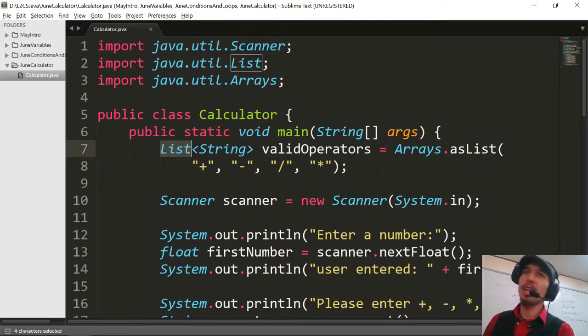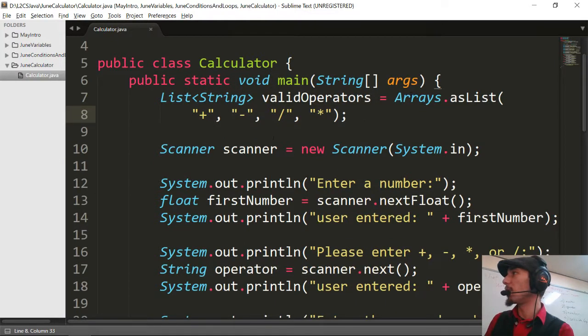List is something that allows us to store multiple values at once, as long as they are the same type. Okay, so this is the type that we're storing, and this is a list to store many instances of that type. We're going to call this validOperators. This is operators that we're okay with, that we do support and that we allow. And then this is just a way to create a list from a bunch of inputs. Don't worry too much more about what this does. It'll make much more sense in 2 weeks when we cover collections. This is what's called a collection, but not today. Kind of cheating stuff.